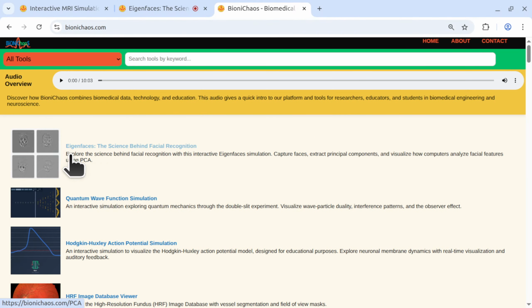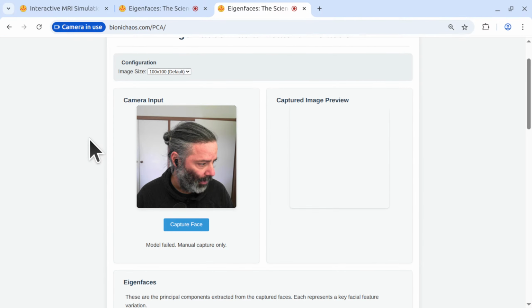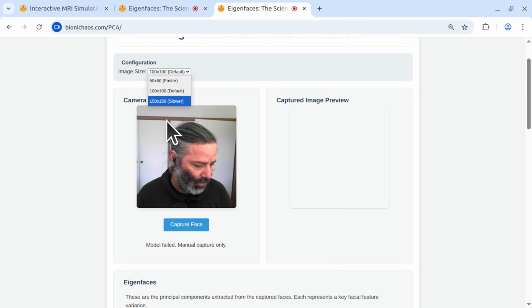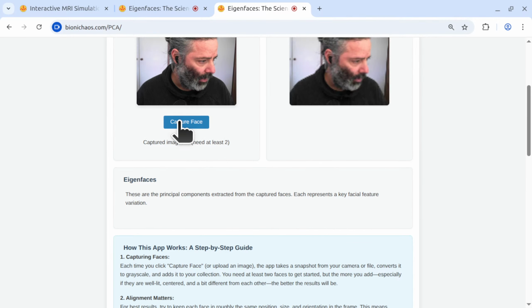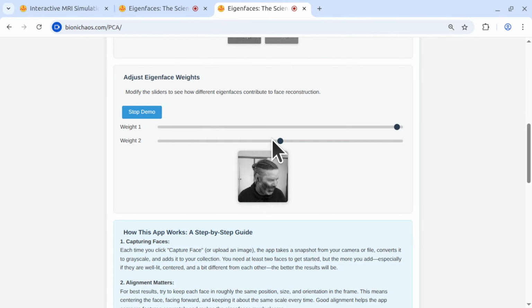Right, okay, so we have the eigenfaces. Okay, it's pulling the camera up. You can select your image size. You can capture the image and do a demo.